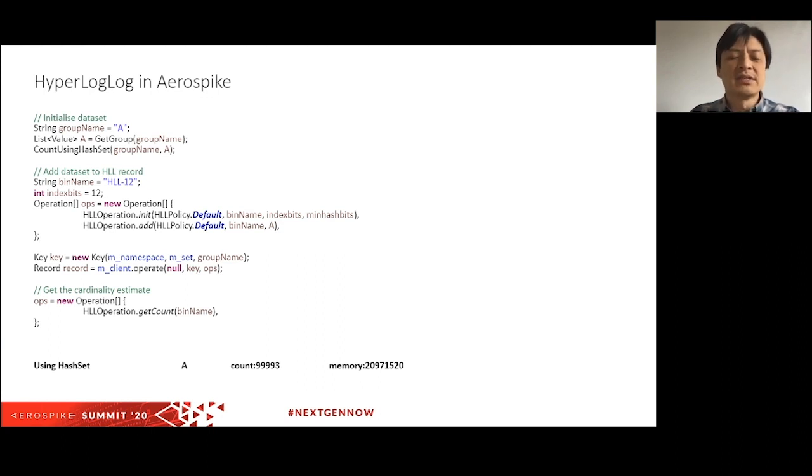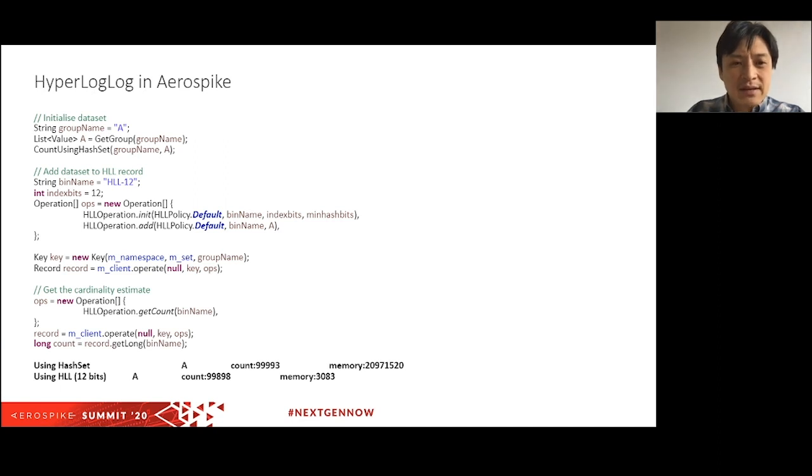GetCount returns the number of unique items estimated for that data set. So if we apply this to our key referring to the record, we get that the count is just under 100,000, which matches very closely to what we calculated out of the hash set.